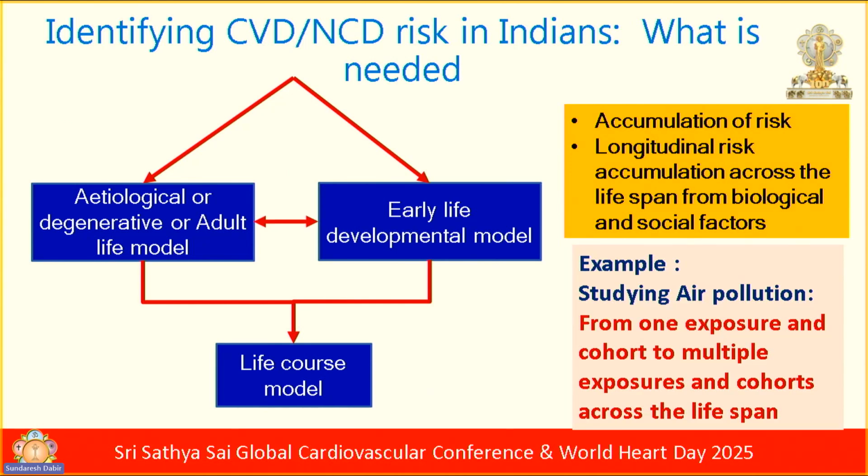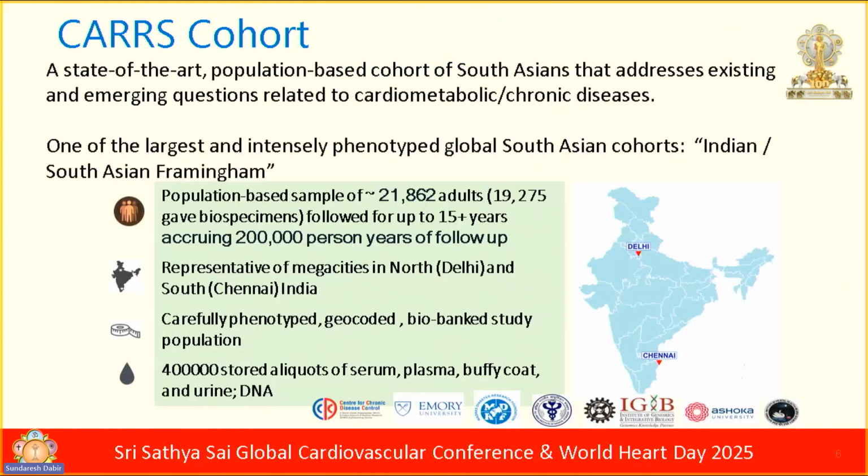And secondly, we are focused in terms of air pollution on only one variable called PM 2.5, but we need to look at multiple other factors. We've shown the relationship with hypertension and diabetes, but we need to show across the lifespan how it increases cardiovascular risk. So I'm just giving you some flavor or an example of what we need to do in terms of looking at why Indians have a high propensity to cardiovascular disease.